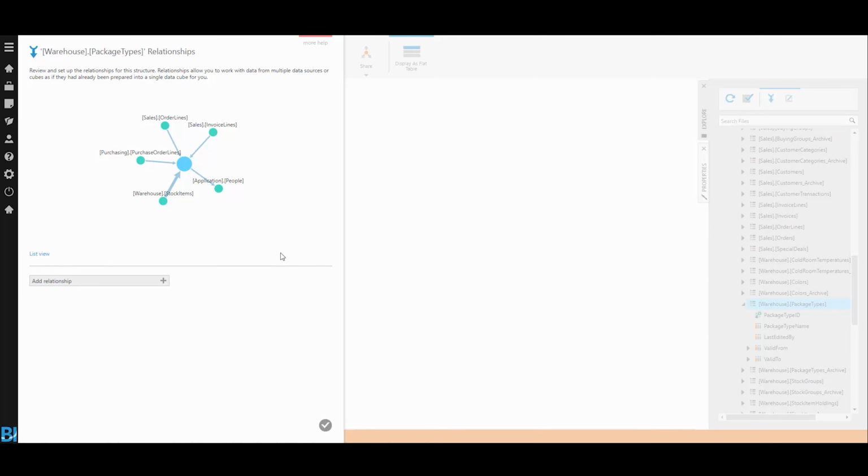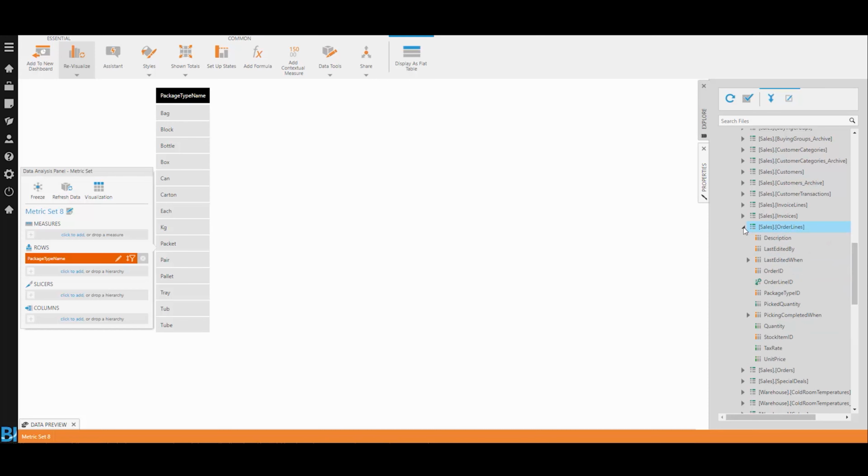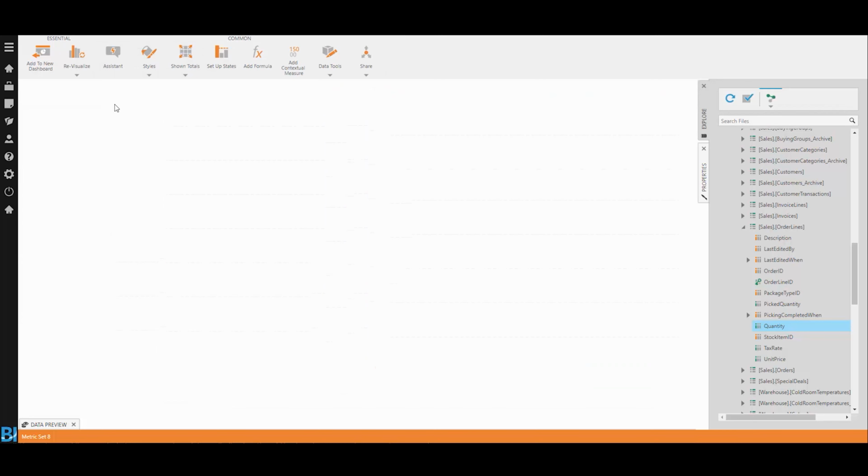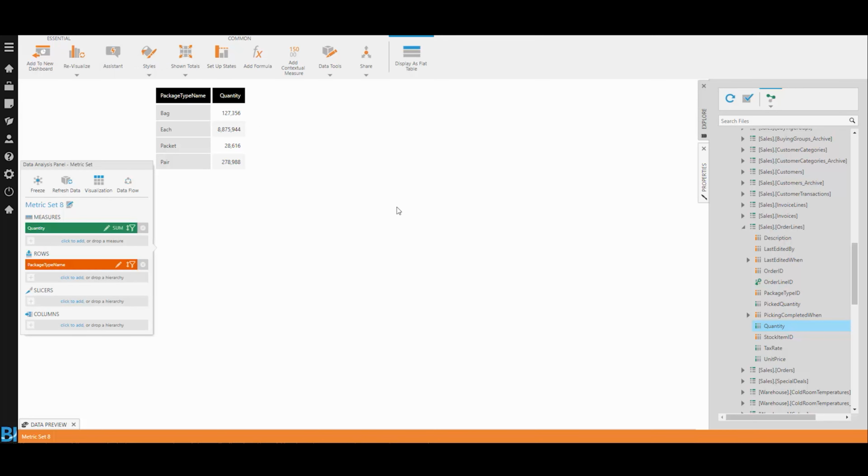So back to our metric. You can see from the entry point of the package types table that we used that there's 5 tables already joined, and we're ready to use these. Let's take a look at the order lines one. From here, I'm going to go and add quantity so that you can see how many of these are selling by package type. And look at that. They have a lot of package type options, but actually very few are being used. Probably discontinued products or some kind of future proofing in the data set.